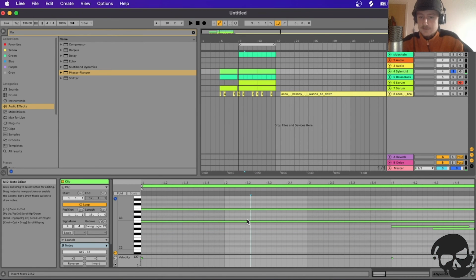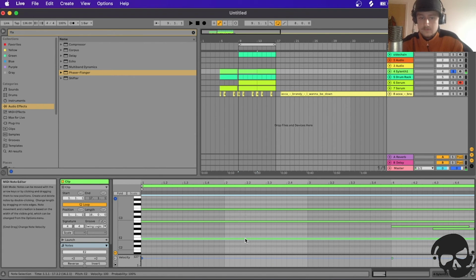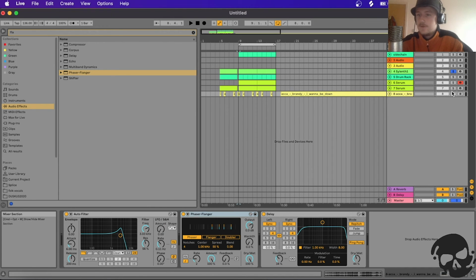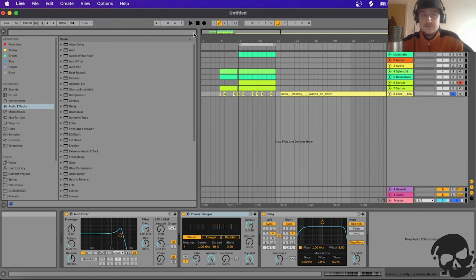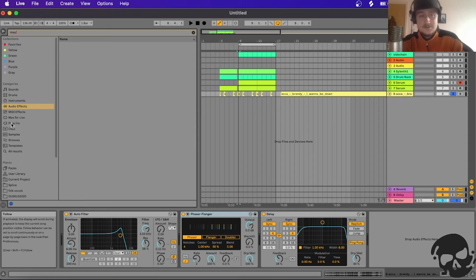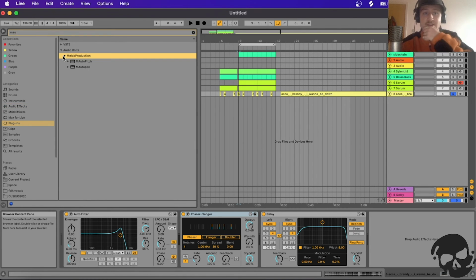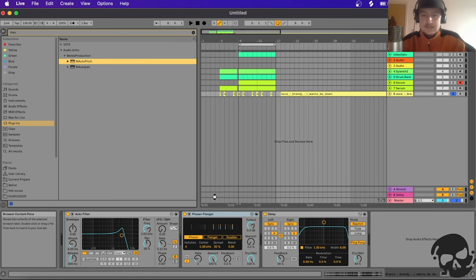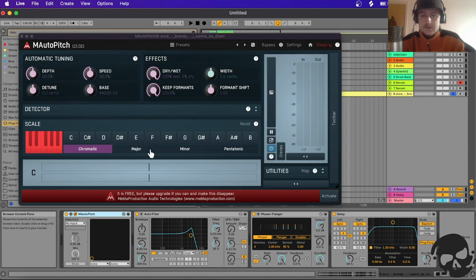Let's figure out what key we're in. So a key of E major. So we'll just grab, yeah, to find the key, by the way, just listen to where the root note is, figure out what root note sounds like, and then I'll just slap on auto tune. So we've got E major.